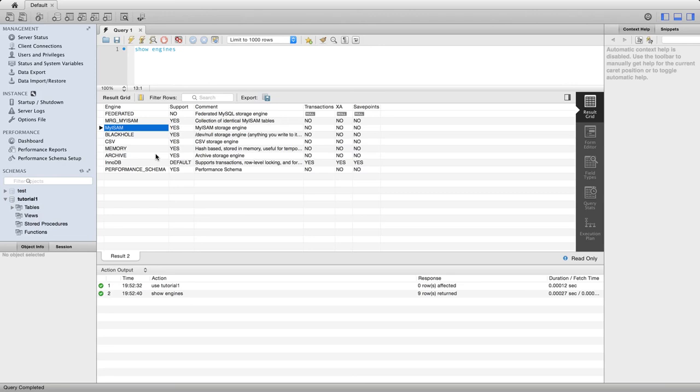So it was a big step forward later on when MySQL came out with this InnoDB engine, which does support transactions, does support foreign keys. And if you do show engines, hopefully you'll see that InnoDB is set to the default. Now, it is possible to change which engine you use, and you're probably not going to want to. For this tutorial, you're going to want to make sure that InnoDB is the default engine, unless there's something even newer and better that's come out since this tutorial, in which case you could switch to that. But in this tutorial, we're going to be using the InnoDB engine.